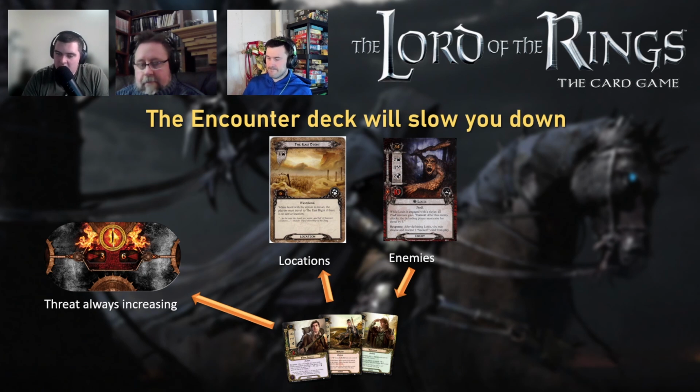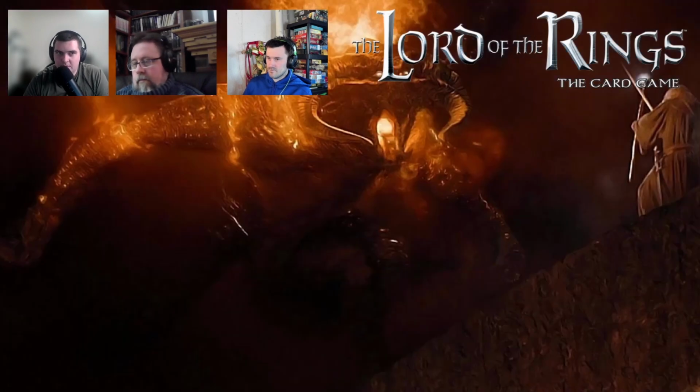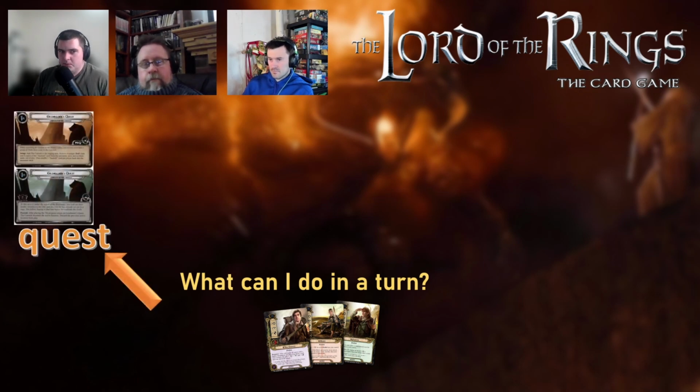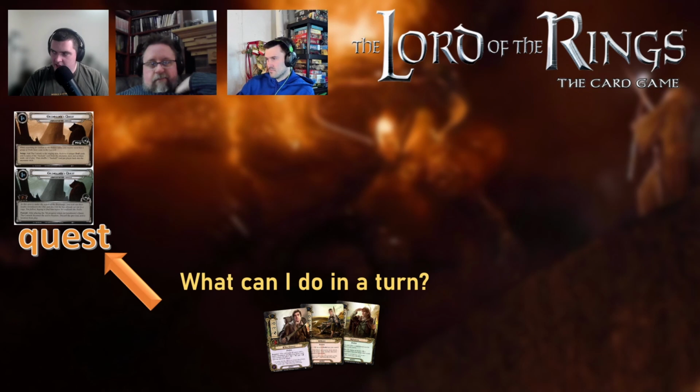Yep. But let's dive into each one of these phases a little bit more and talk about some of the tips and tricks that we have. So the first thing that we do on a turn is quest. This is broken up into a couple of different stages, or a couple of different phases in the quest phase. So John, can you talk me through what the quest phase looks like and some of the tips and tricks that you have found throughout playing the game that you would want people to know?